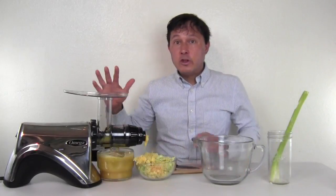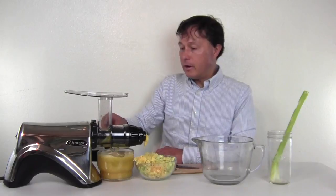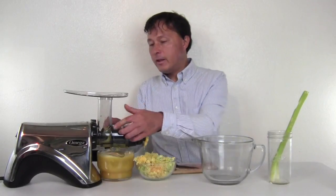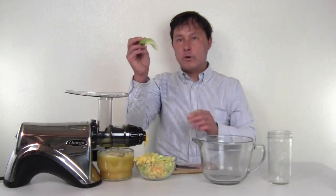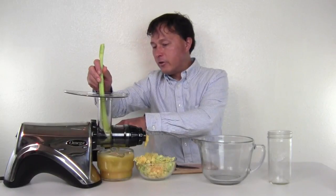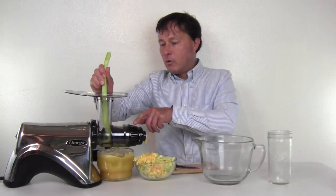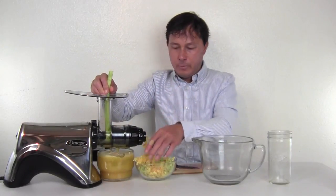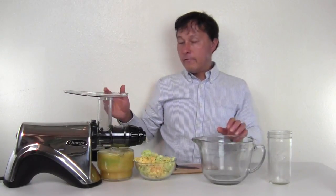Alright, so I'm just about done juicing with the NC900 HDSS. It's working really great. I just put in orange, and as you guys can see in the bottom here, there's all this orange stuff kind of going around, and that's why you always want to put in something like celery last. It'll help any blockage or any orange juice or fruit that's not going through. It'll help suck it up and push it through the juicer here. Alright, so that's pretty much it for the juicing.